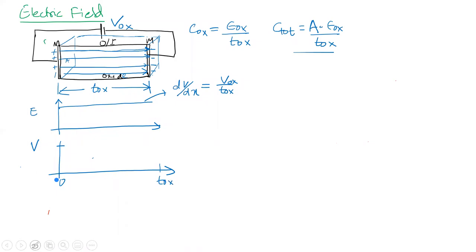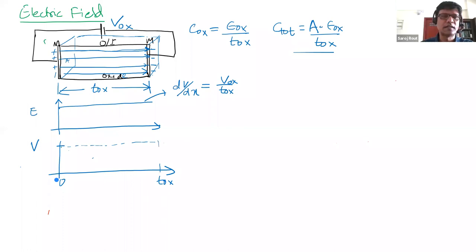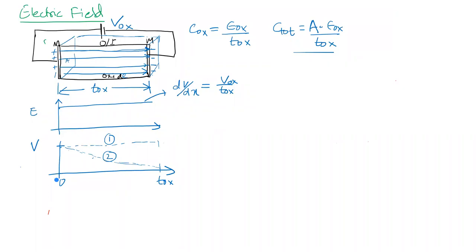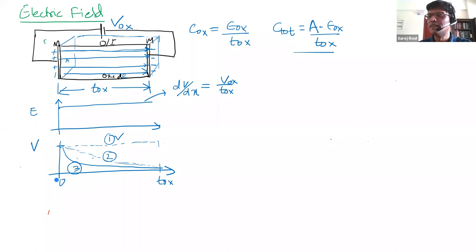A straight line from the origin, linearly. Straight line through the origin. Or decreasing to zero. So this is case one, this is case two. Let me ask somebody, Pritham, which one is true, case one or case two? Case one. Somebody says case one. Someone else says case two, an exponential decrease. Now my question is, how do you verify which is right and which is wrong?